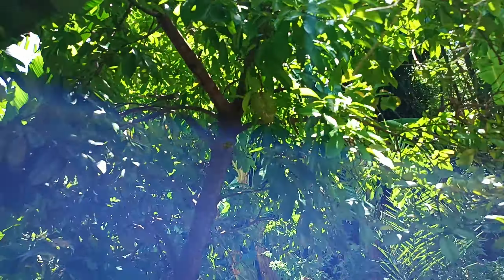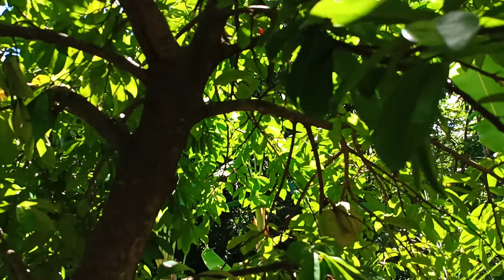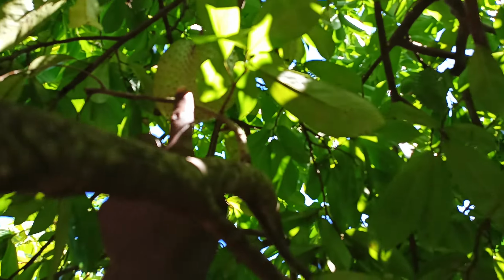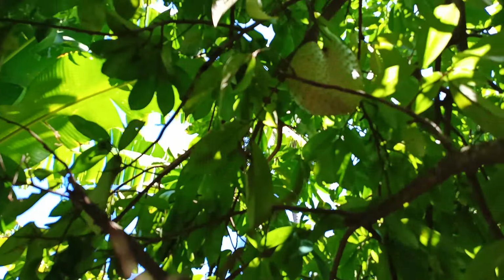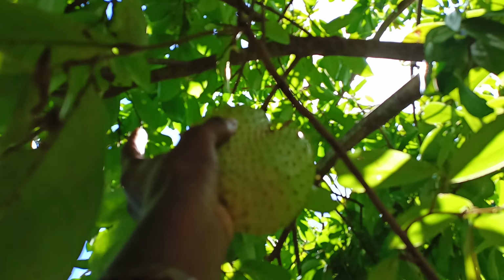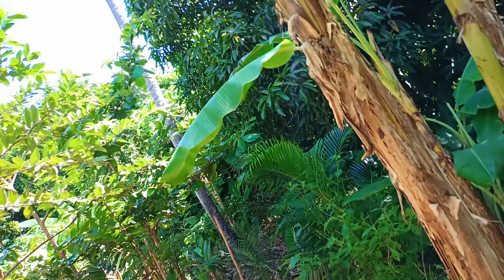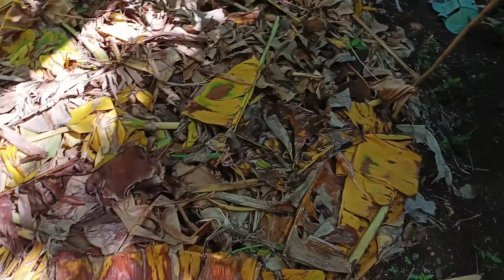Down here, the soursop trees are soursopping. Pick some later. See, this one's ready to pick. This one is ready to pick. Let's see if we can get it. We can get it. So here's mulched.